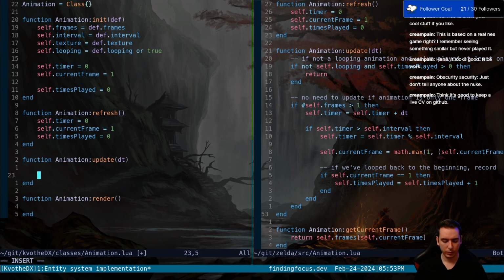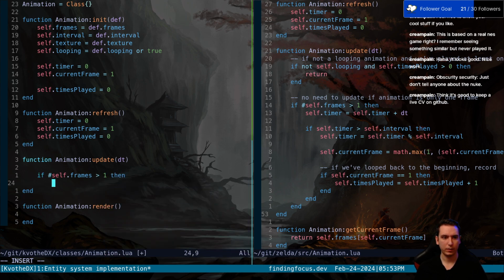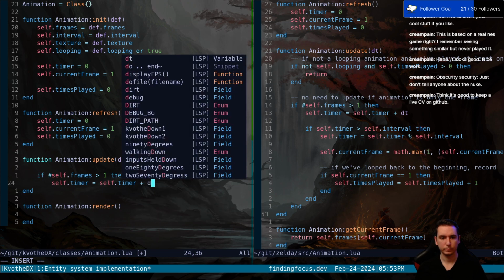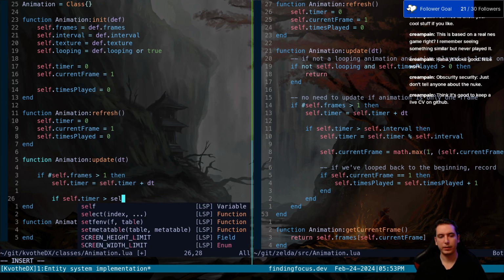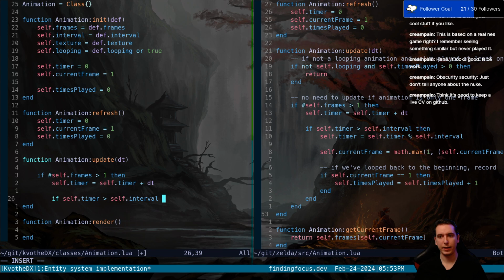So we can add that later if we need to, but what this line of code is doing is saying, we're going to get the number of frames we have in our self.frames, and as long as we have more than one, we're going to go ahead and increment our timer. And then if our timer is greater than the interval, we're going to go ahead, and I love how they do this here.